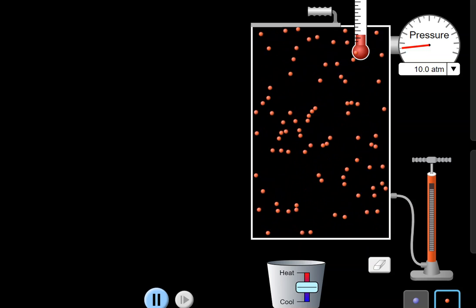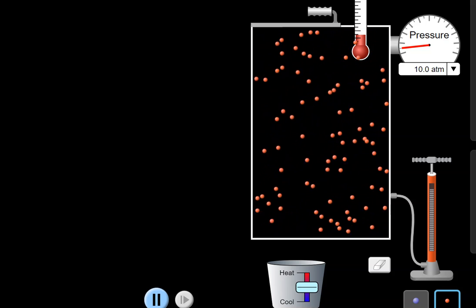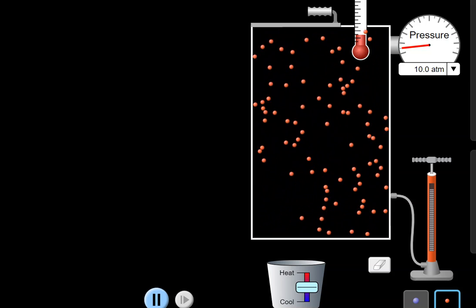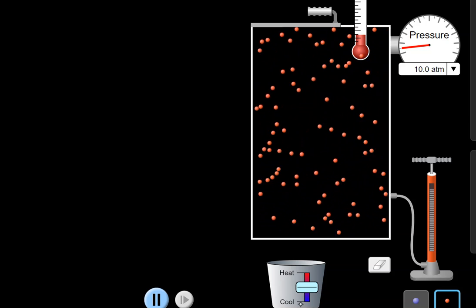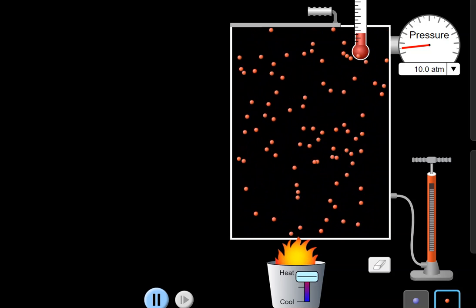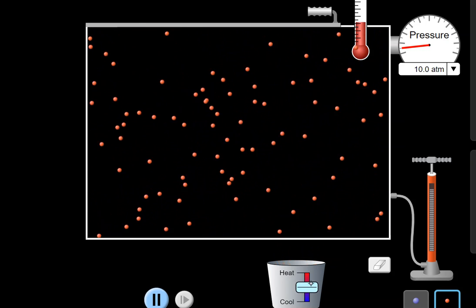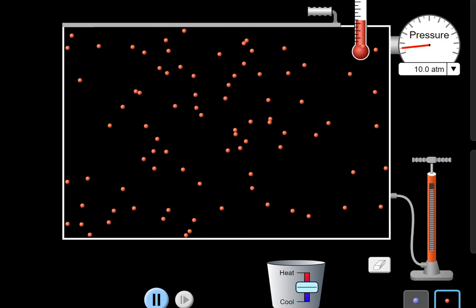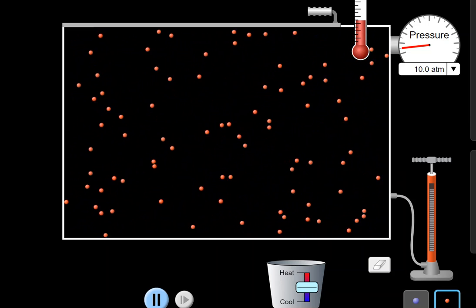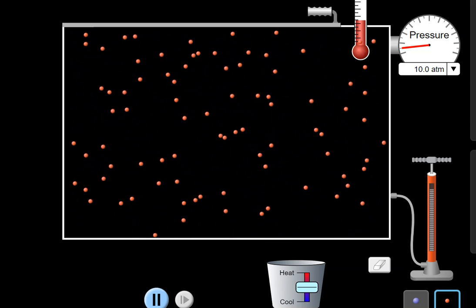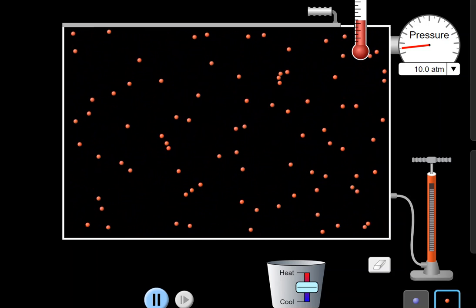Here's our gas, and this container can expand, and I do have it set so that the pressure should remain constant. If it gets a little off, the volume will adjust to keep it constant. So let's see what happens when I warm it. When I warm it, it does expand. And what's happening is that the particles are moving faster and they're colliding against the container wall harder. And because the container wall gives, it gets pushed back to make it a bigger volume.